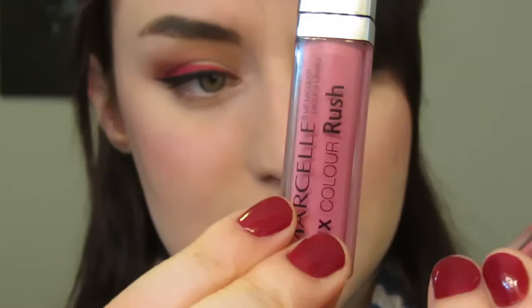This one is called Bubblegum Pink, and as the name implies it is brighter — stepping out of the nudes. It almost seems like it has a tiny bit of a pearlescent sheen; it reflects the light a little more than the others. I really like this one. It's more colorful but I still think you could wear it every day — it will help brighten up anyone's face. Comparing it to Bashful Pink, you can tell Bubblegum Pink has quite a bit more color to it.